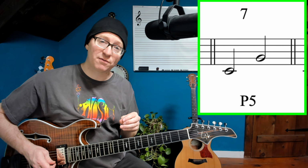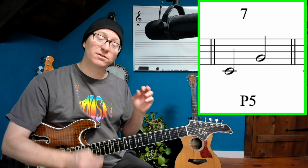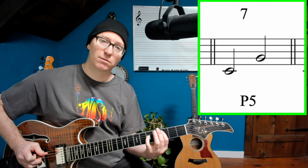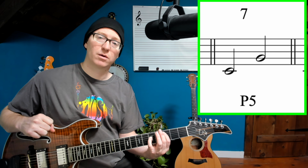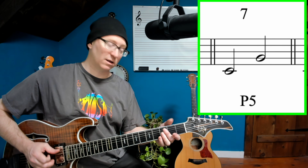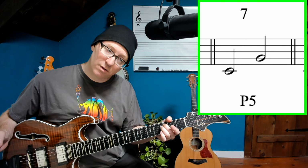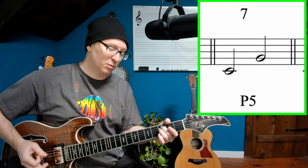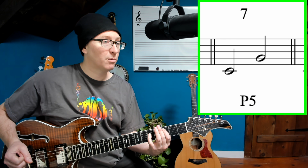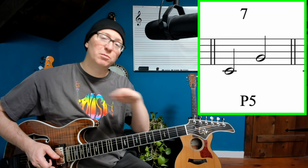The opposite interval of a perfect fourth is a perfect fifth interval. A perfect fifth is 7 half steps, and that sounds like this. Kind of like a perfect first. Nice and smooth, kind of like a perfect fourth. Also nice and smooth. A perfect fifth is a really smooth interval.